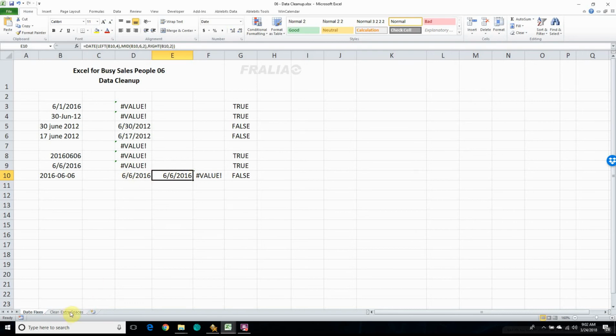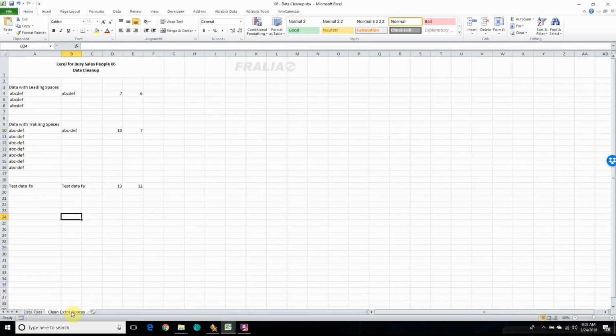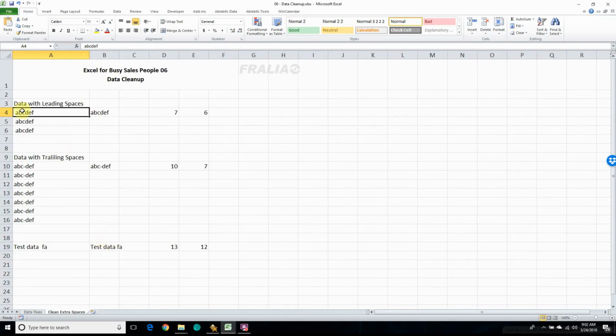That will convert that into the right type of date string. Also, when you're trying to match values, oftentimes you have extra spaces. Sometimes when you import the data, you can see here, I'm going to zoom in a little bit, that there's leading spaces in front of here.